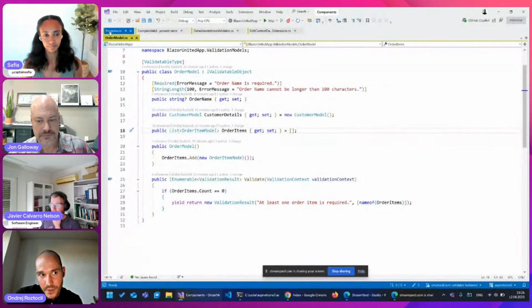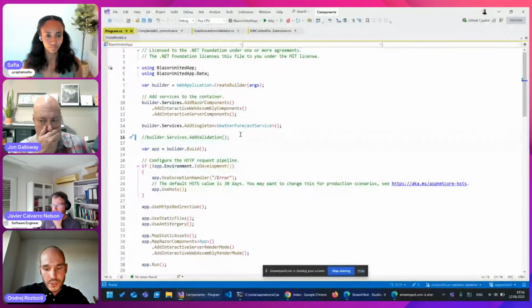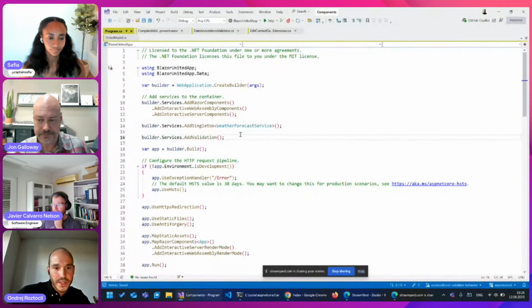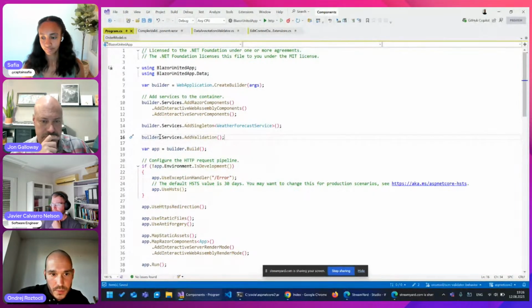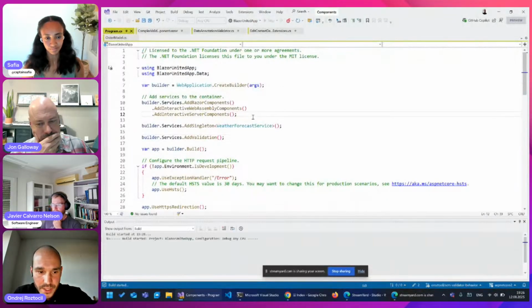But if we switch to the new validation implementation, as was done in minimal APIs, which is done just by adding this add validation call during your application startup, and then restart the app, we'll see all the new validations taking place.